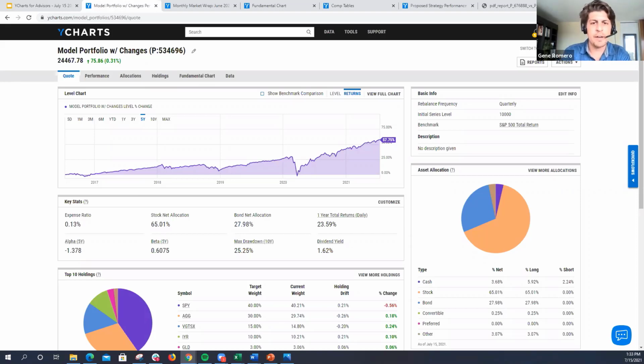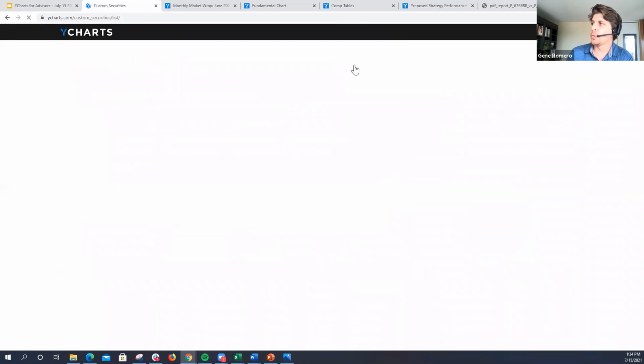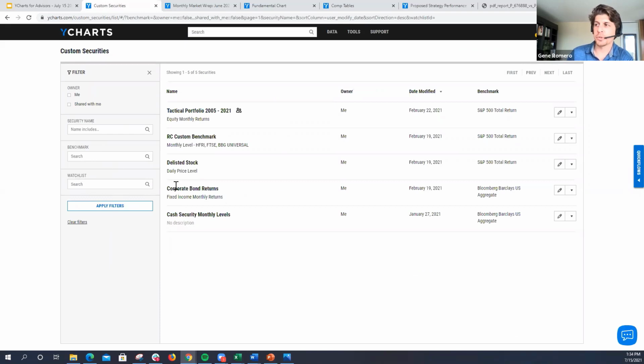Is there a plan to have model portfolios to save to a specific folder similar to the way Windows Explorer works? So what we're going to be doing with our model portfolios is not going to be like foldering in that sense. It's going to be a little bit more like what you would see in custom securities, where you'll be able to group these and apply filters to them. That way you just have model portfolios in a list that meet whatever you're looking for. So in that sense, yes, but it won't be foldering like maybe what you're accustomed to, Michael.